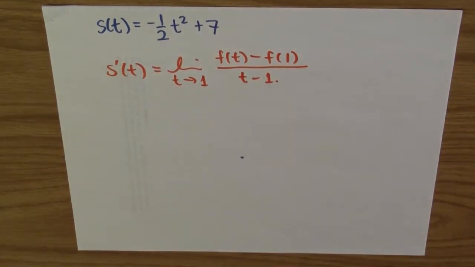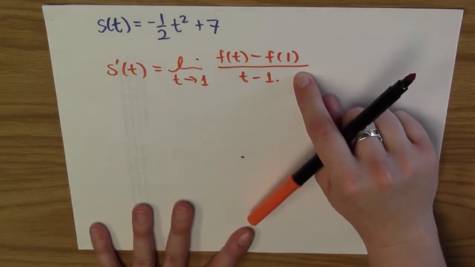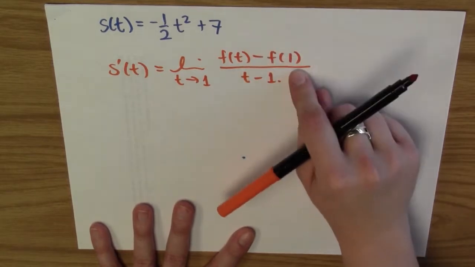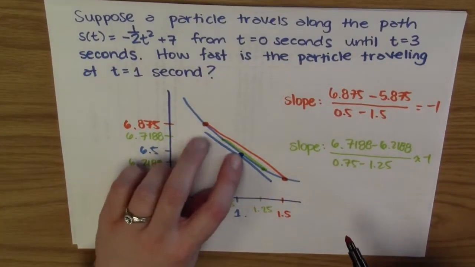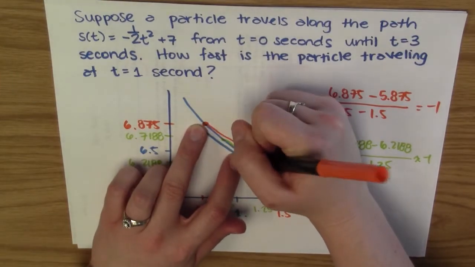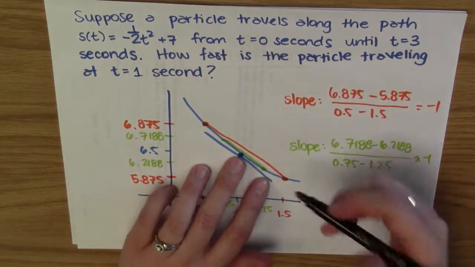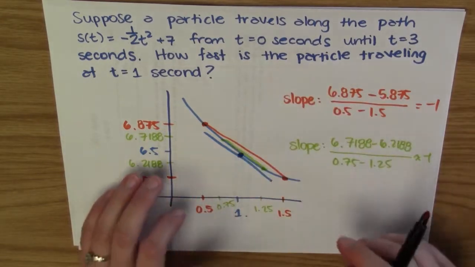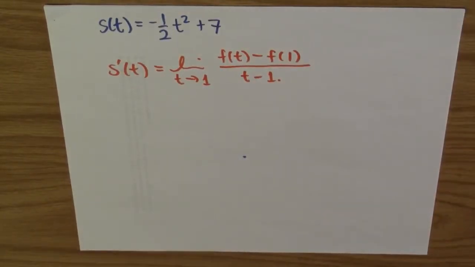The reason that I want to use this definition is that this tells me a little bit more about what's happening with the secant lines, except instead of the 1.25 or 1.5, I'm actually picking the value at 1. So if I come back and look at what's happening with the graph, these would be like secant lines that start at some point here and end at 1. And I'm just moving the function closer and closer along this side to 1, or start over here and end at 1, and I move closer and closer and closer to 1. So you can see that as I shorten the secant line, it should get closer and closer to the tangent line here. So let's evaluate this limit.